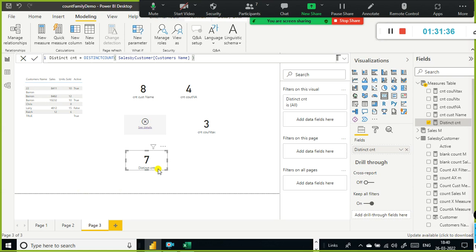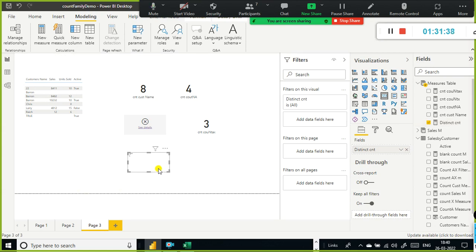And the next one is something called count blanks. It counts the number of blanks in a column.